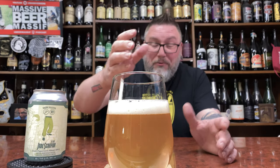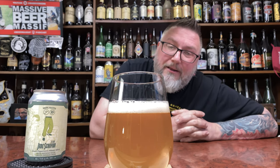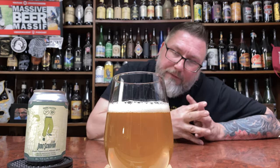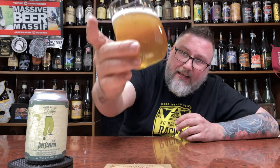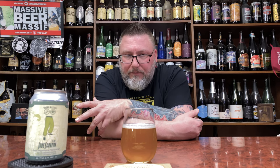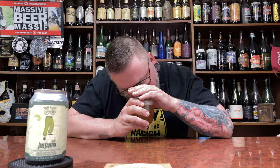Beer-wise, it looks like a really dark hazy pilsner — more akin to a hazy pale than a pilsner. There's a pinky finger of crisp white head and just a soft haziness. It has a little bit of darkness, more towards a Vienna-style beer as opposed to a straight-up American style pilsner.